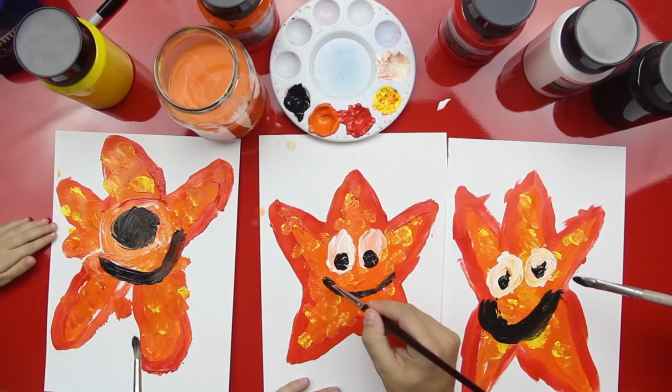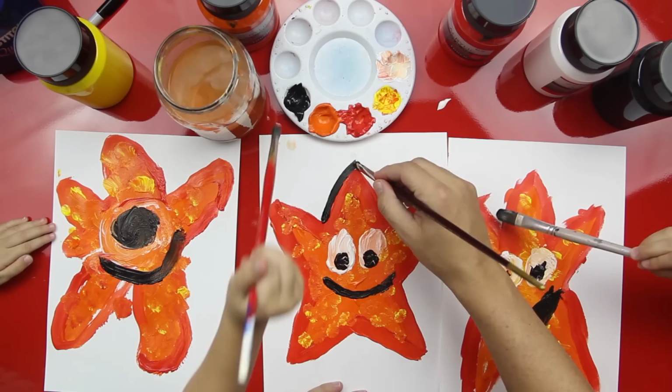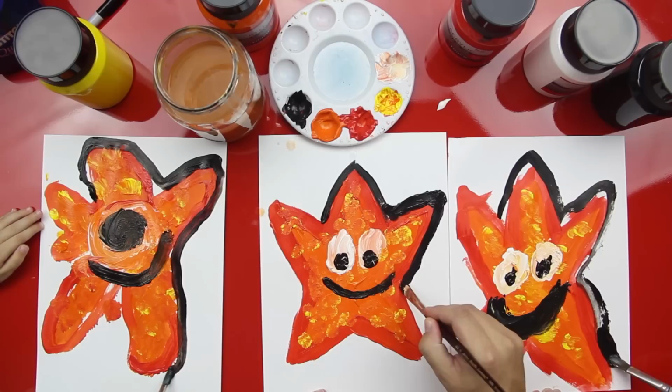Whoa, that's awesome, Checkers. You know what else we could do? We could do this black that goes over and around and trace the outside of the starfish. I'm gonna scoot your paper over a little bit. Yeah, Hads, that's perfect. Look at that. I like how that looks.